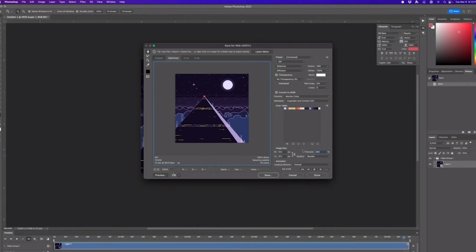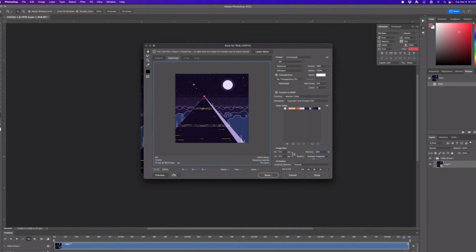So I'm going to make this 200% size. I usually like to make it bigger than it originally was, just to make it easier to post, because sometimes services will blow it up, but they'll make it fuzzy because they'll try to smooth it out for you, which you don't want with pixel art. You want to blow it up using nearest neighbor.